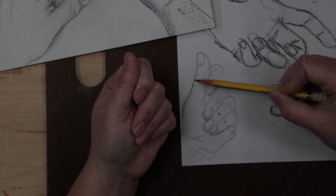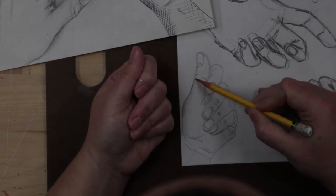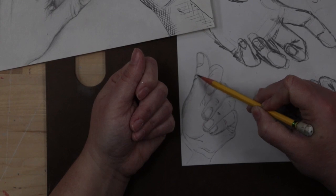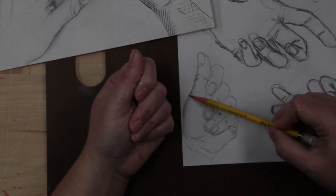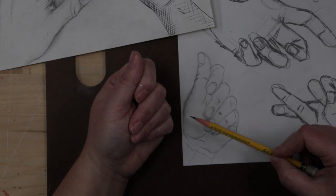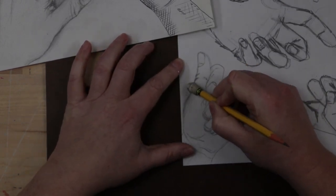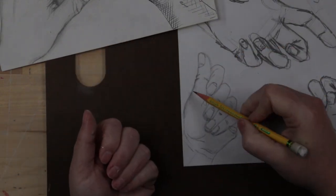Now, one of the things that is really difficult about shading is you really wanna continue to look at your reference, which in this case is my finger, so you can see what you're doing. But one of the things that happens is you can get blurry or messy edges that are not very crisp. And you can see here that I'm losing the definition right there. So that just means that I need to crispen up that edge. Make sure that it's got more contrast.